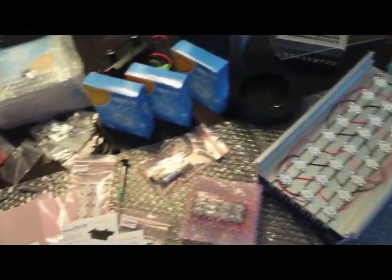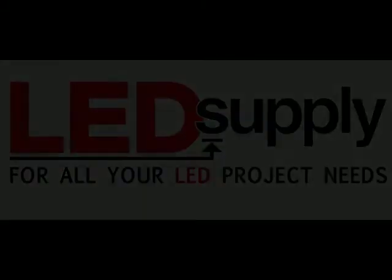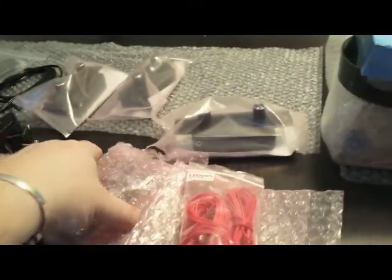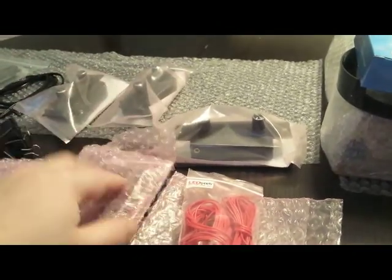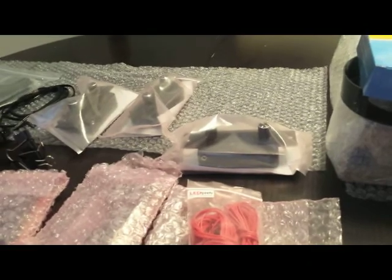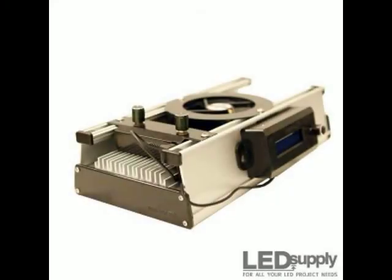Hey, I'm Mixed Reef. We're going to be putting together our Makers Pro 4-bank array from LED Supply. LED Supply has done a very nice job in packaging and making sure that everything was bubble wrapped for shipping to my house. I will be taking you through the step-by-step process on how to assemble each array as we go along.